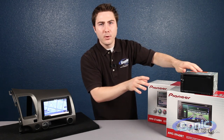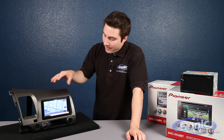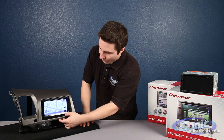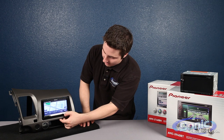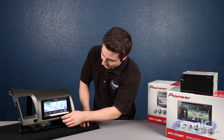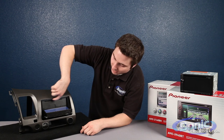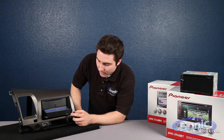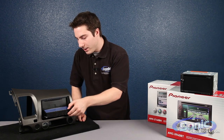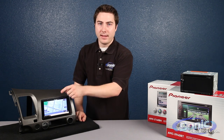Now over on the Z140BH, you're going to have a full 7 inch display with your controls along the bottom. But instead of having the CD slot fixed, all you have to do is push the eject button here. It gives you options to open, SD insert, tilt and more. When you open it, it comes down and you have your DVD/CD slot up here. The SD card slot is down at the bottom — a different location but overall some of the same features. That's how they fit the 7 inch display on this unit.